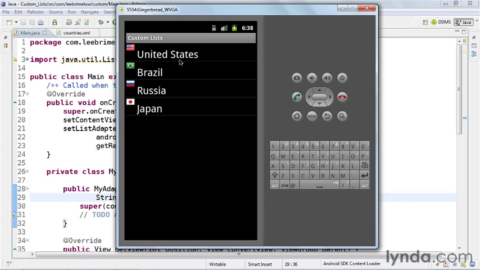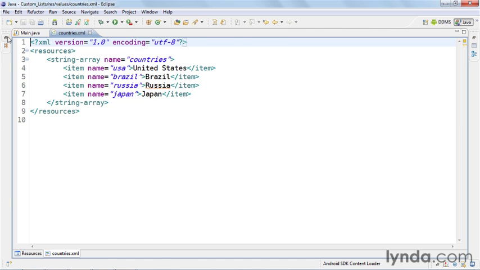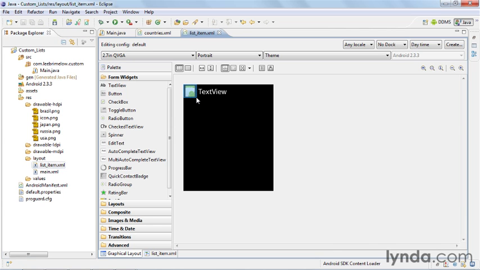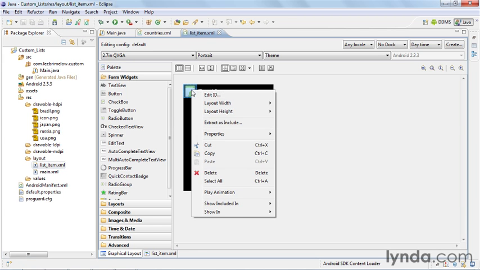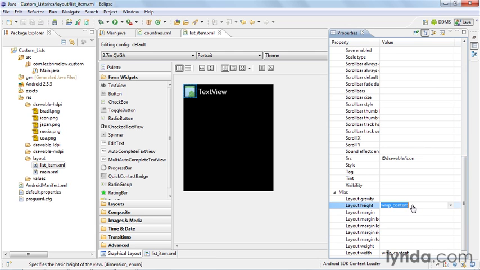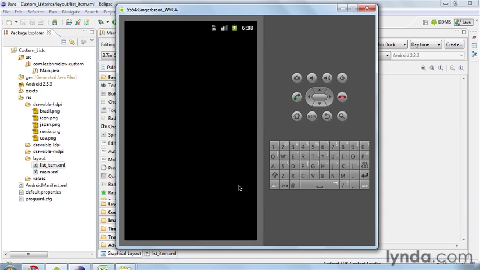Now I mentioned that we probably needed to do some work on the styling here. So what we can do is we can actually increase the size of these flags. Let's just try that a little bit. So we can come in here, and actually let's go back to our project. We'll come into our list item layout. And right now it's just set to use wrap content. So what we can do here is show the properties. And now if we wanted to, we can give actual sizes to these. So let's say we wanted to do 50 dp and 50 dp for the layout width and height. Basically, we can go back and forth now and do some tweaks to the actual layout of the list view.